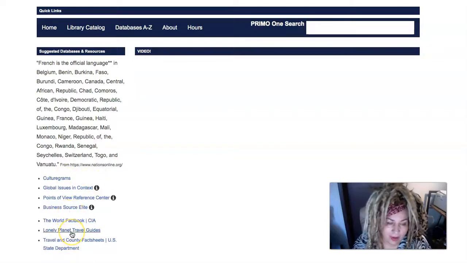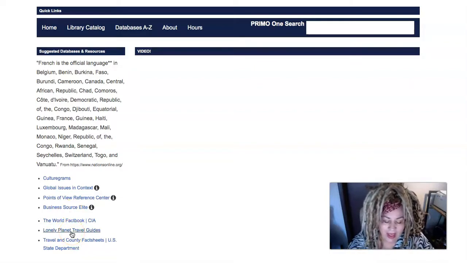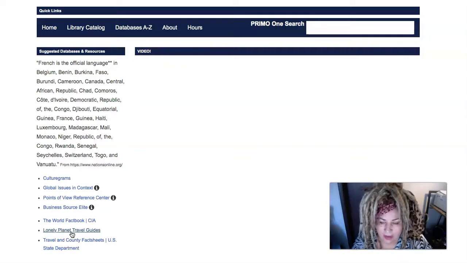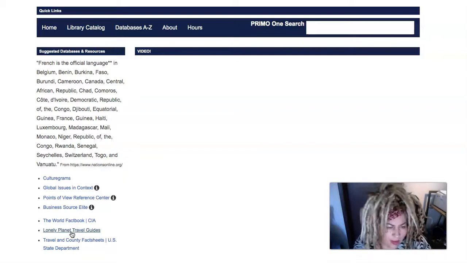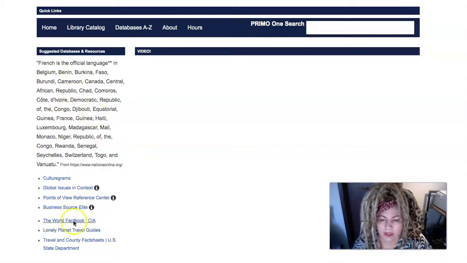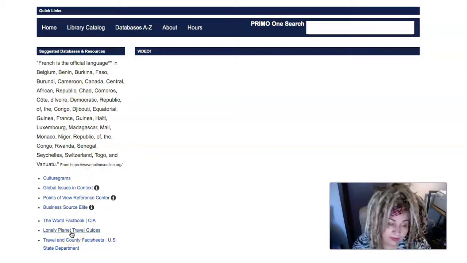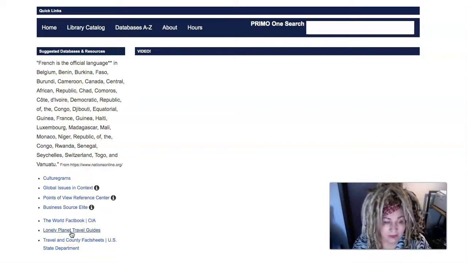Lonely Planet Travel Guides is one of those things that was started when it was running against very elite types of travel. Lonely Planet is generally taken to be kind of off the beaten track, kind of unusual and beautiful places maybe people don't know about types of travel. So in looking at your different countries, this may give you a neat point of view that no other place has. You'll find sometimes some personal narratives of people who've done the travel and things that they saw and perhaps have eaten and participated in.